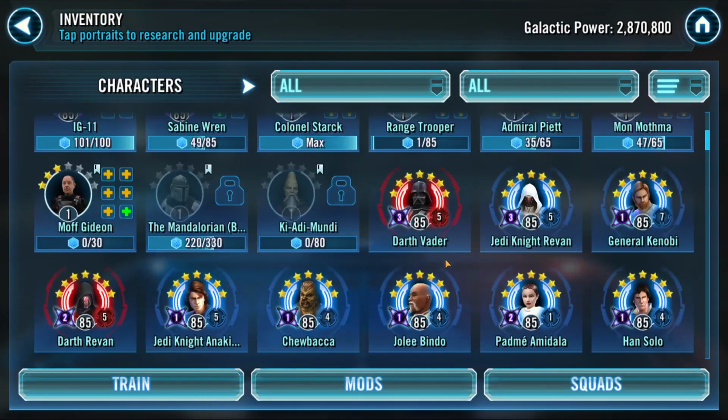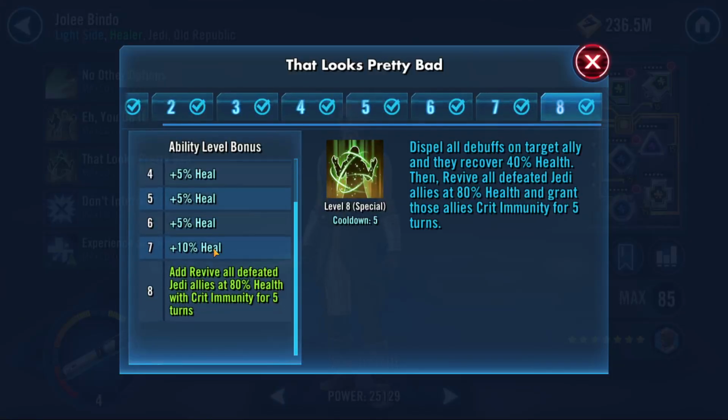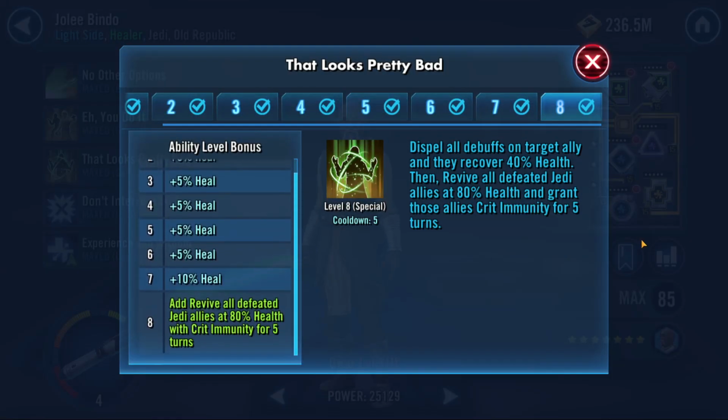Now, the second Zeta you're going to want to have is Jolee Bindo's That Looks Pretty Bad. This Zeta is a pretty simple Zeta. It's a pretty tried, tested, and true Zeta nonetheless. It just revives all dead Jedi allies. It's really, really, really good early game, and this was the previous first Zeta you should unlock before the Merciless Massacre Zeta was in the game, but now the Merciless Massacre Zeta obviously has taken that mantle, and Jolee Bindo's That Looks Pretty Bad has been pushed down at number 2.